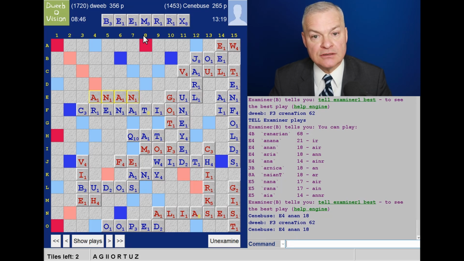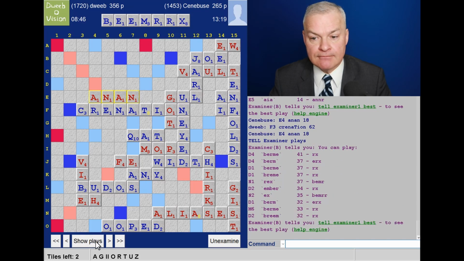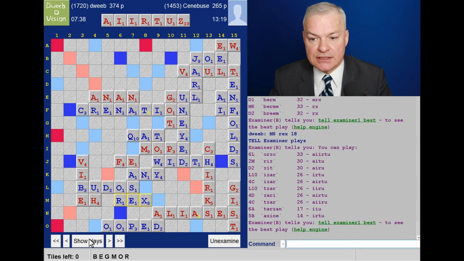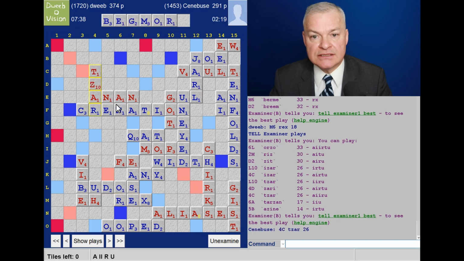Now, only 2 tiles in the bag. The game is won. I lead by 90. And I play Rex for 18 to address this Z danger, but D4, Berm playable for 41. Probably worth doing, although I am risking having 3 consonants on my rack at the end. Opponent's rack plays Tsar, and we're now in the end game.